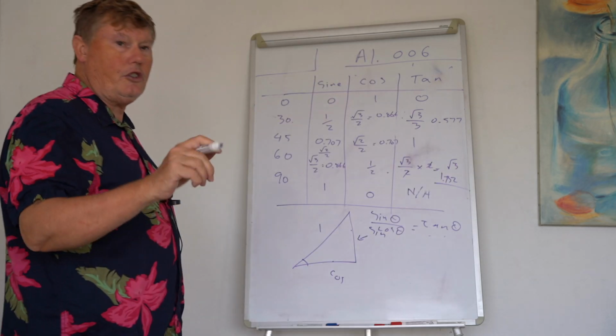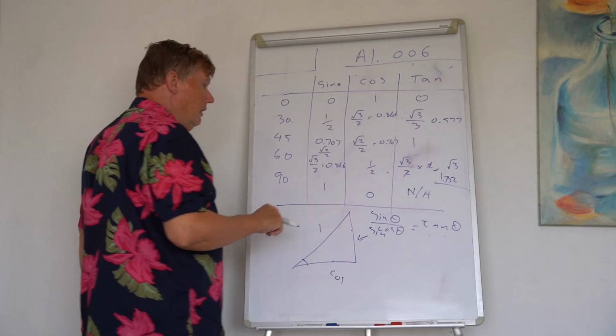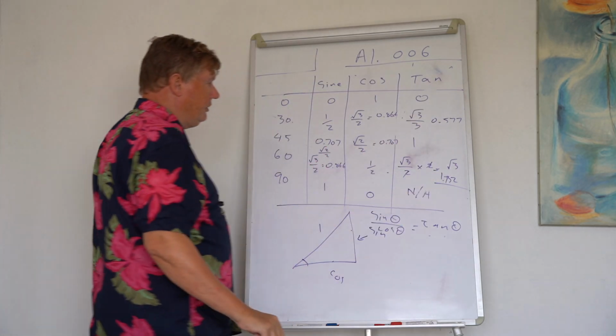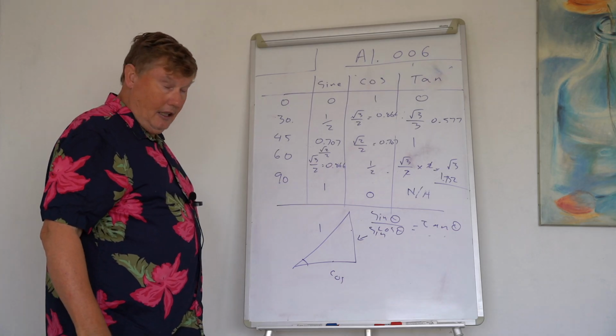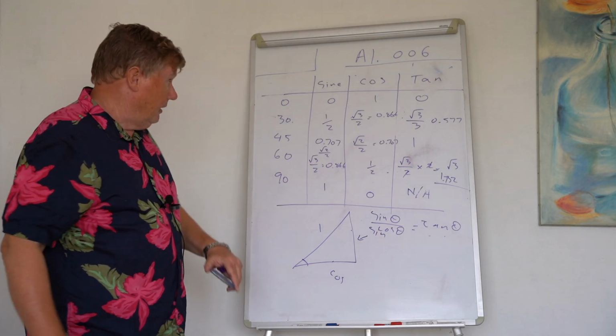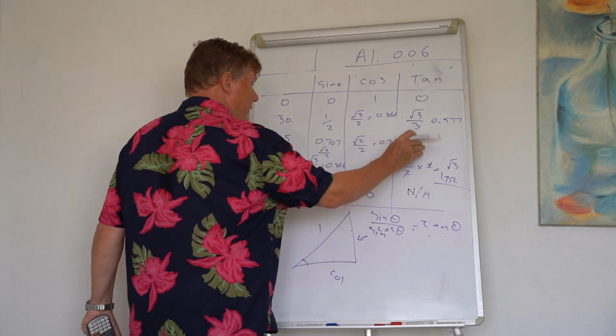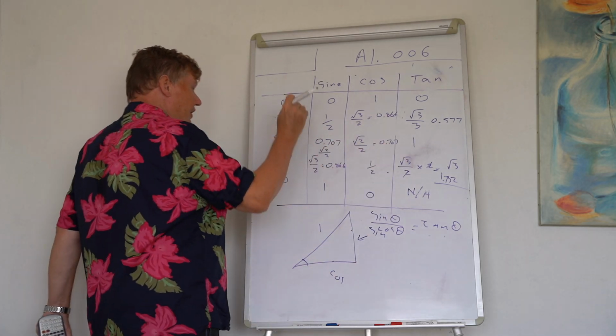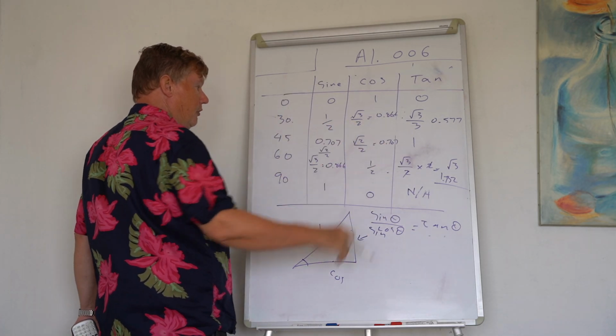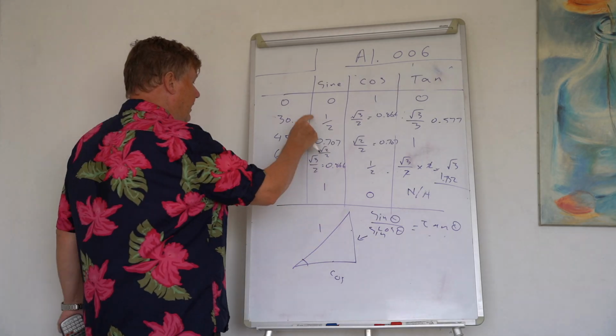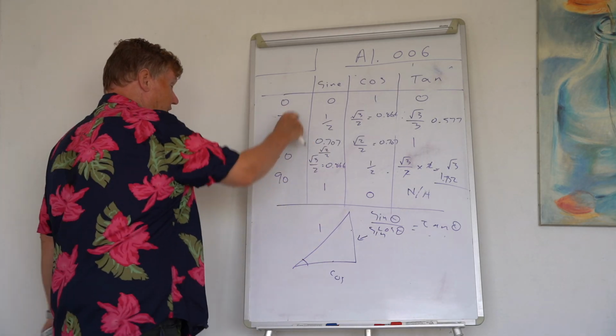1.732. You should not have to learn any of these weird values, because you've got your calculator, but you should have a rough idea, and you should certainly know the tangent of 45 is 1, you should know that the sine and cosine of 45 is root 2 over 2, you should certainly know 30 and 60, and you have to know 0 and 90.